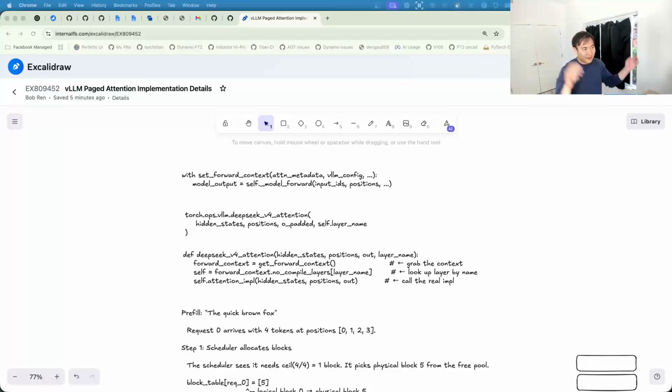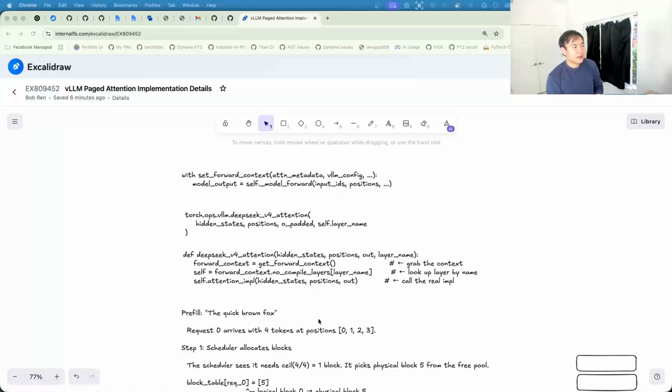So in the past few videos, we've looked at the reference DeepSeek v4 implementation, and now we're going to get back into inference land. In particular, now that we have a good understanding of the model, let's figure out how you would implement it in something like vLLM. But before we dive into the pull request that implements it, let us build an intuitive understanding of how vLLM integrates its page attention mechanism with models.